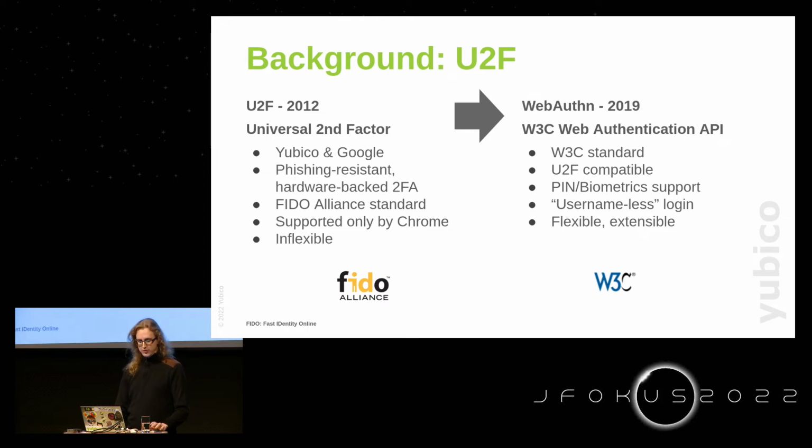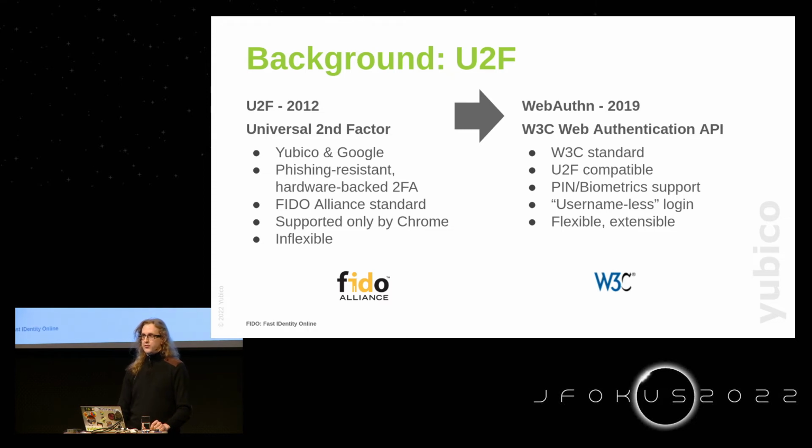WebAuthn also is backwards compatible with UTF. So if you have an old UTF key, like maybe a YubiKey Neo, then you can still use that with the new WebAuthn standard. And if you have credentials registered on websites with UTF, then those credentials can continue working with WebAuthn as well. So you don't need to re-register your keys when the site upgrades to using WebAuthn instead.